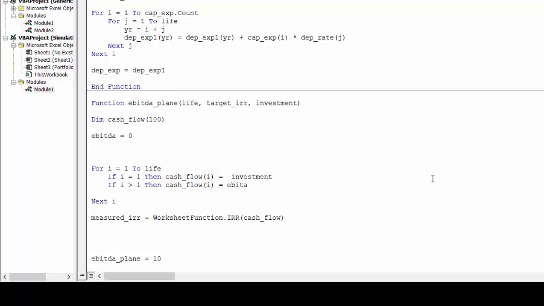And then, okay, and then we put for EBITDA to start to finish, at step increment, and then once we put this increment in, we put next EBITDA.